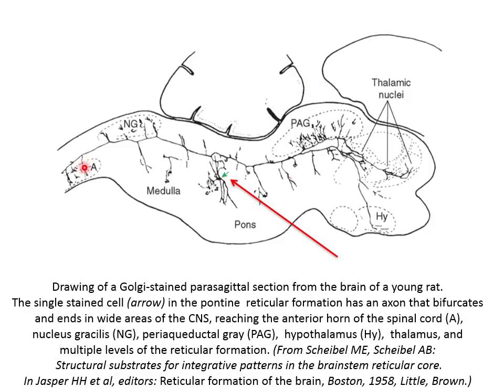If we look at a longitudinal view of the brainstem, you can see some cells that are very large neurons, and they extend all the way from the pons down through the medulla and up through the midbrain, and they interact with several different places. On the way down they will end up sending fibers all the way down to the spinal cord, to the anterior horn of the spinal cord, as well as up to the midbrain and the periaqueductal gray, to the hypothalamus and thalamus.